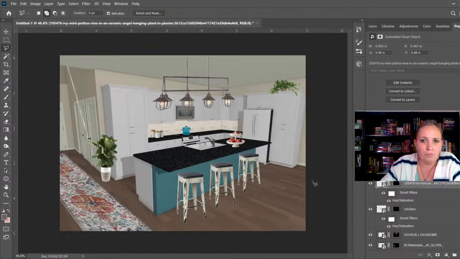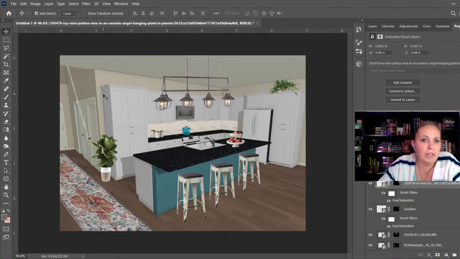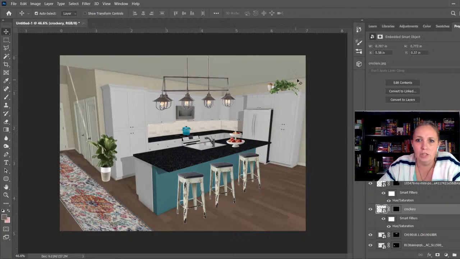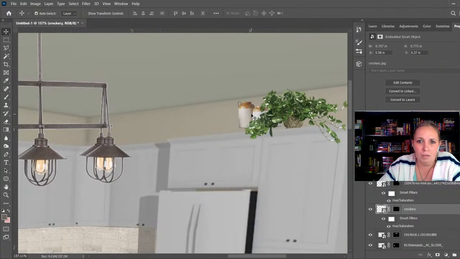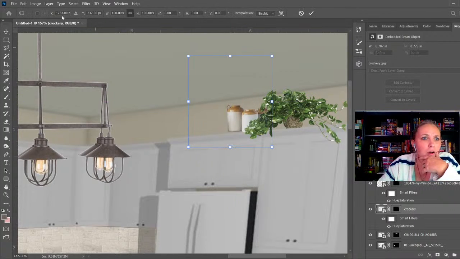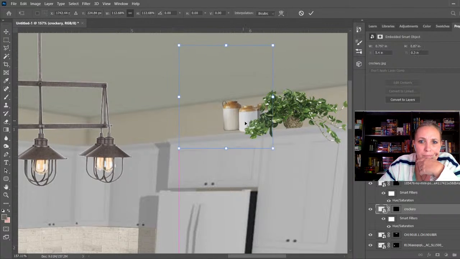Okay. So that looks much more realistic. And then what I want to do, I don't like those pieces right there, but I do actually like them up here. Move those over so you can just kind of sort of see them. And then I want to make those taller, so I'm going to make them a little bigger.